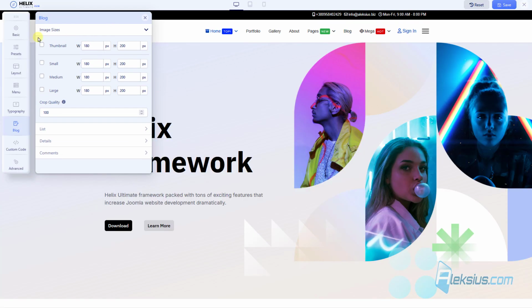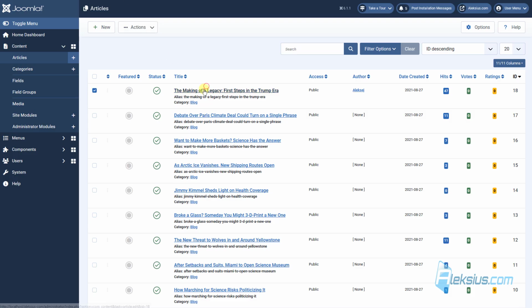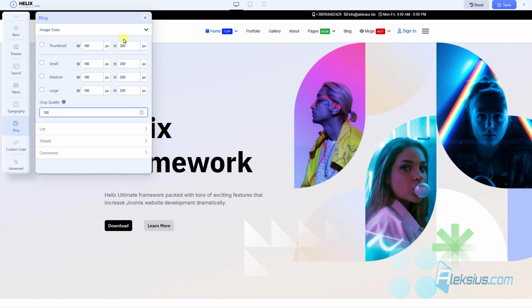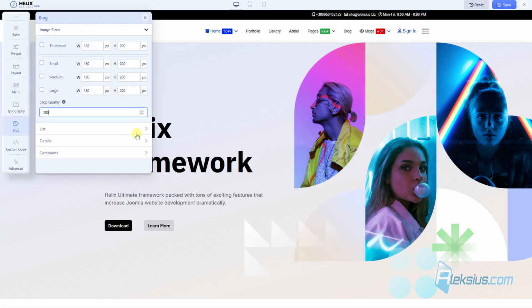Let's see how these options work for new articles. For old articles, you need to remove this image and upload a new one after you enter some settings here. I won't do that, I will show you the difference with a new article, but first let's change large.